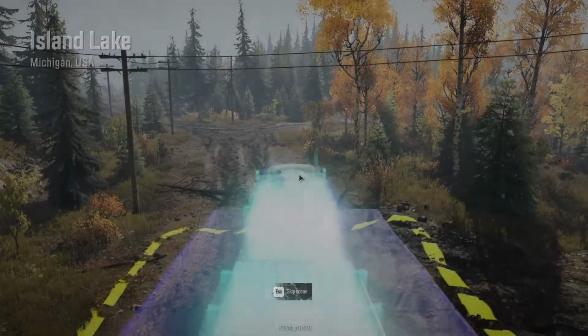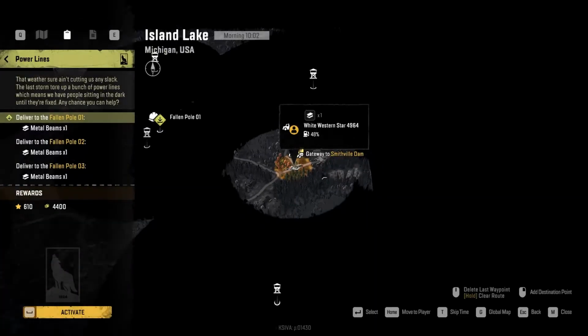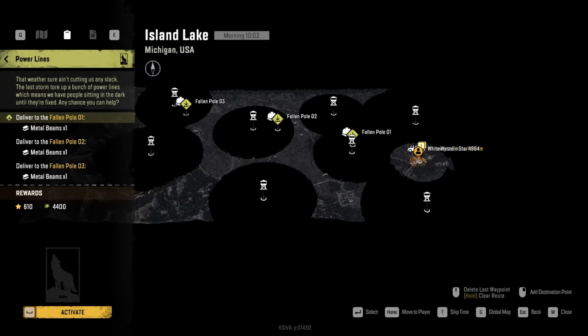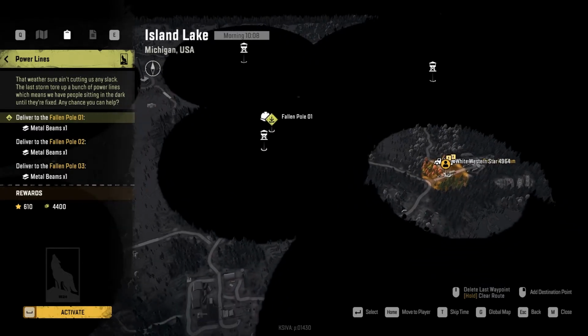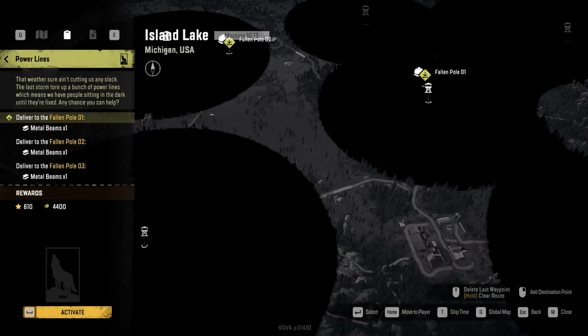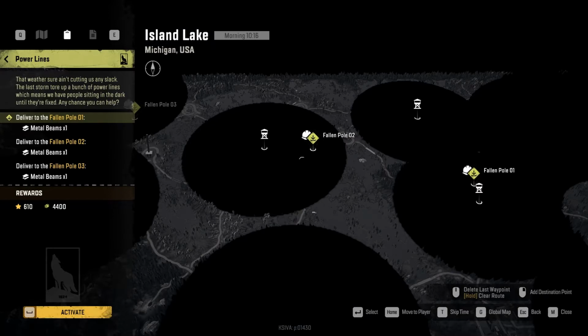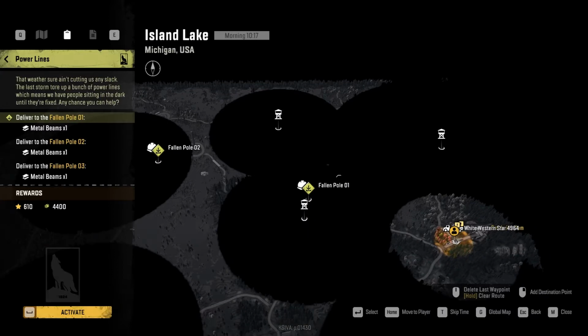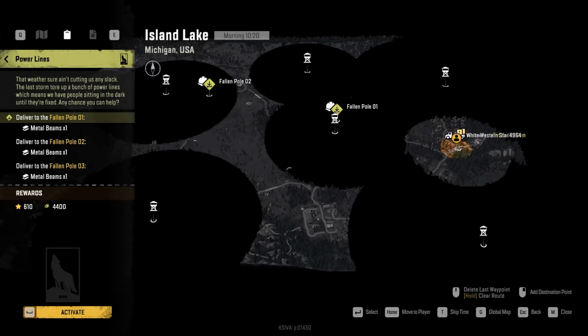So now I believe there is no garage here. We will just hit the M button straight away. Okay, so there's fallen power line 1, fallen power line 2, fallen power line 3. Now, like I said, there is no garage in this one. There's a trailer store down here, I believe. And the lumber mill here. And then you've got 1, 2, and 3, I think, somewhere here. Three different oil rig sites here.